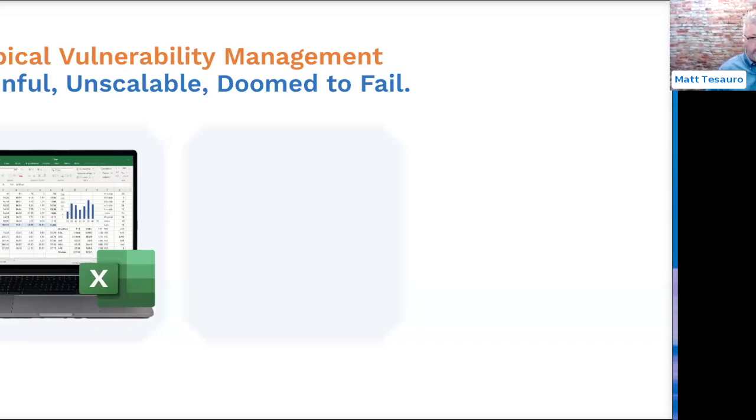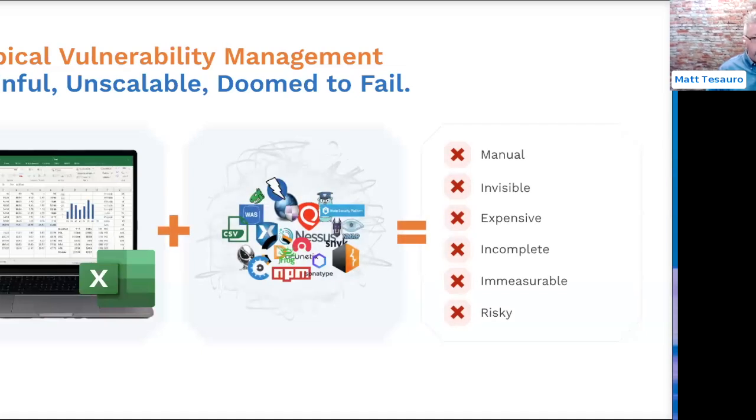And then you add on top of that the fact that every tool has their own way of representing what an issue or a finding or a vulnerability is that is different than every other tool. And suddenly you have this very manual process of data entry and converting formats and understanding that my SAST tool thinks this is what a vulnerability is, but my DAST tool thinks that's what a vulnerability is. And it just becomes burdensome, risky, it's hard to measure, and it's just hard to even keep up.